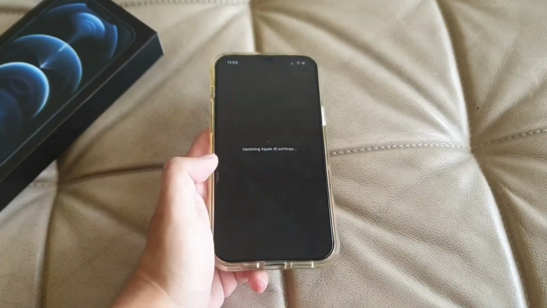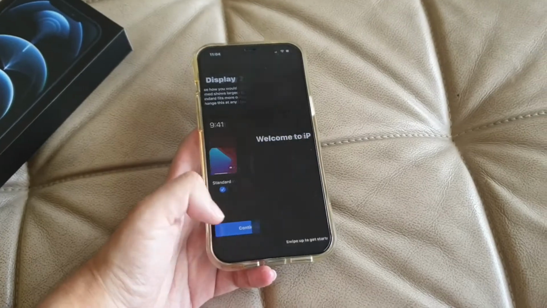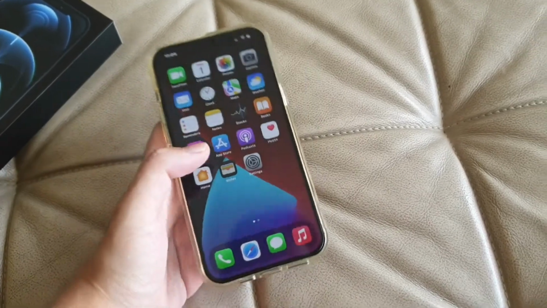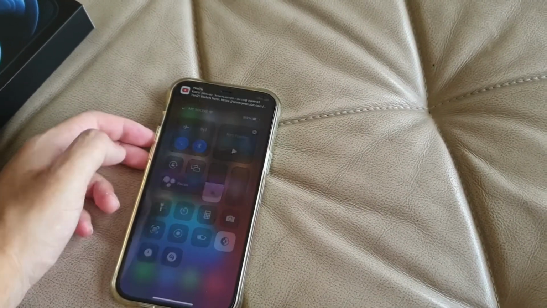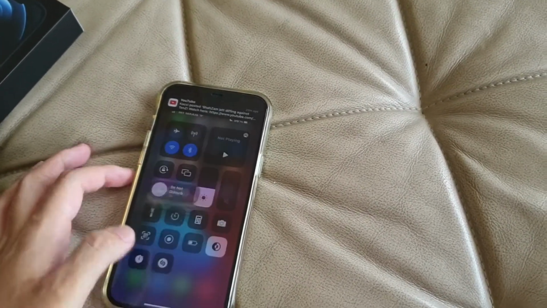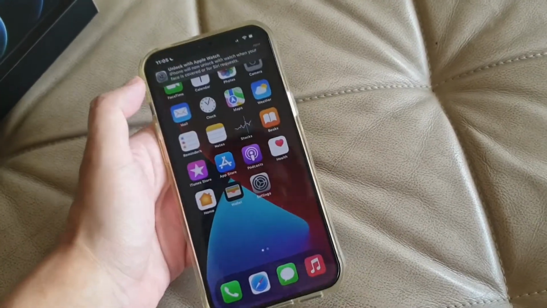Let me go through the settings. Usually when you turn it on, it shows like this and asks you for standard; I will just say standard, recommended, and you swipe out. First, let me turn on do not disturb so that we won't get any disturbance.